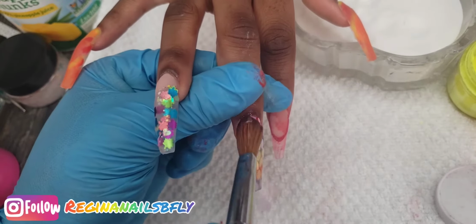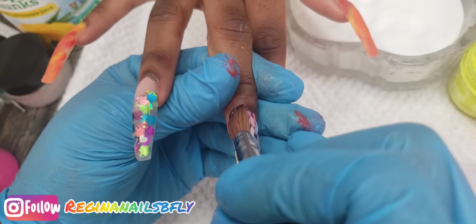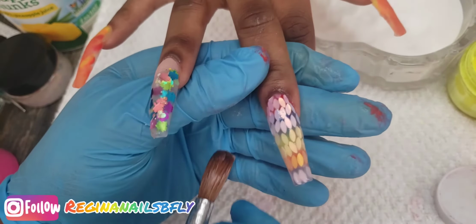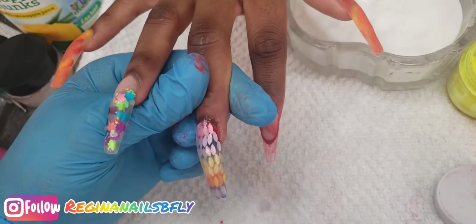I'm going to be adding the other color to the ring finger, the pointer finger, and then this set will be over. And going to be doing some hand painting as well.